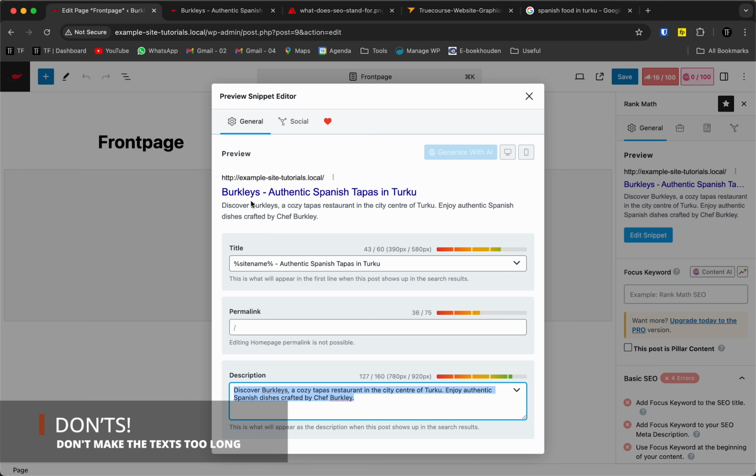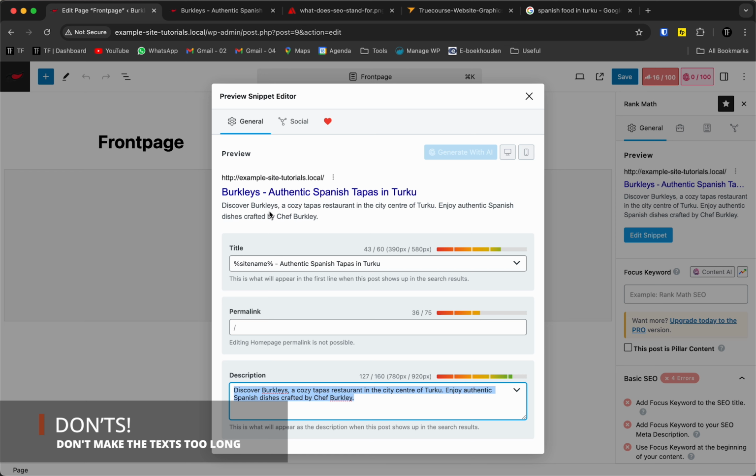If the sentences don't fit, then it's better to keep it a bit shorter but keep it very clean and attractive for the reader. It's way better than if you put a lot of things in it which doesn't make much sense to read, because at the end of the day, this is what the user will see. And of course, what you want is the user to click on the link.